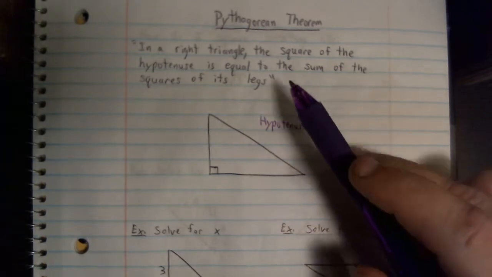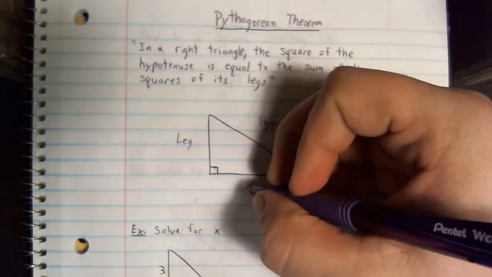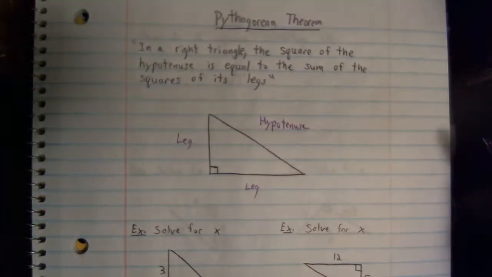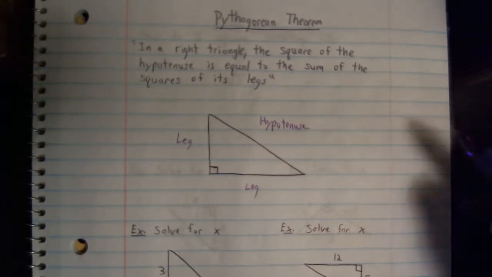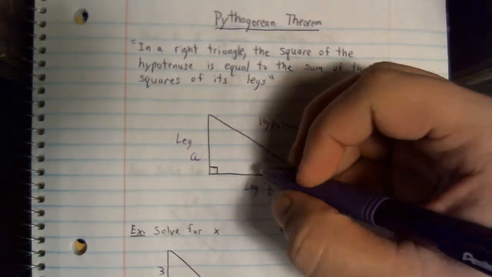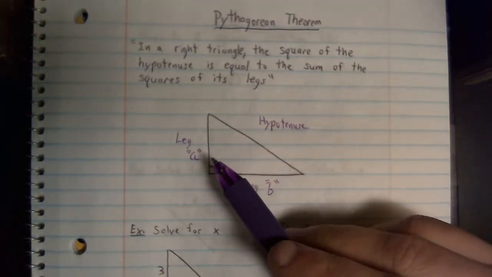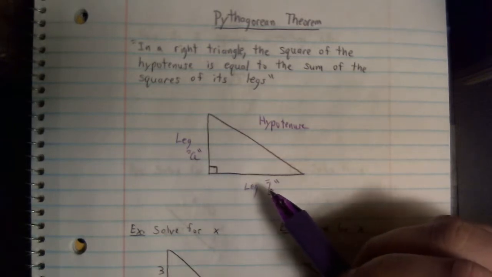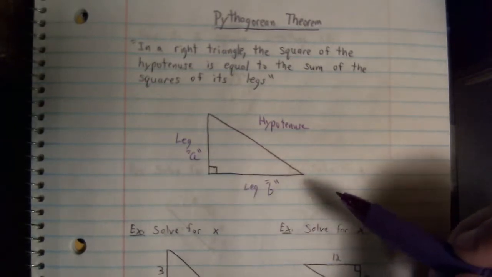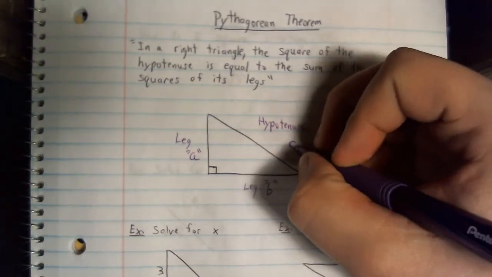Okay, and it says that it's equal to the sum of the square of its legs. Legs would be the other two sides. We refer to each of these sides as a leg. Now, traditionally, we label these sides. We'll label one of the legs as A. We'll label the other leg as B. It does not matter which one's which. That is 100% the truth. This could have been B, this could have been A. It does not matter, the legs, which one's which. However, a hypotenuse will always be known as the C side.